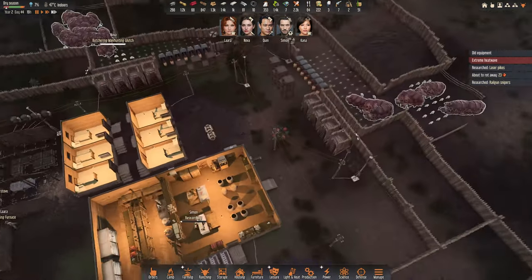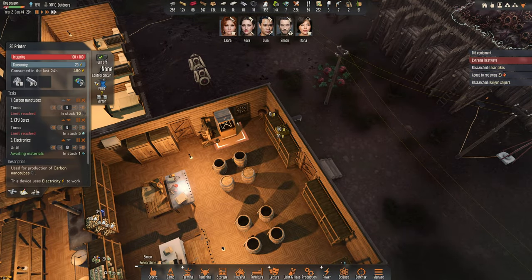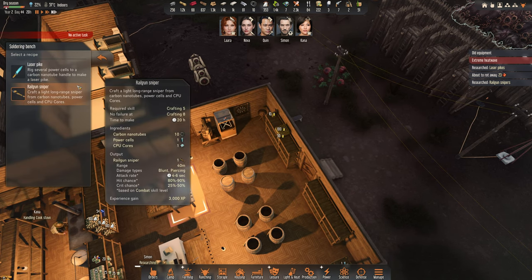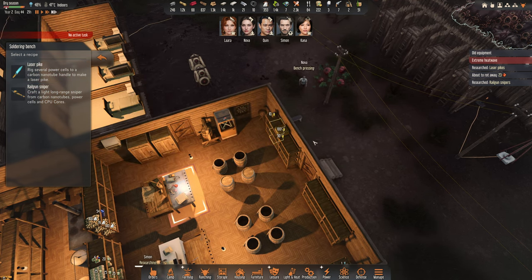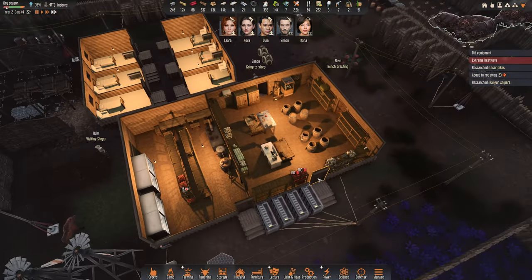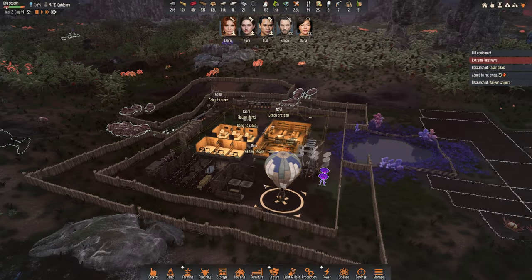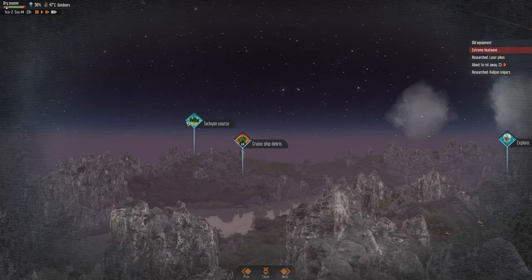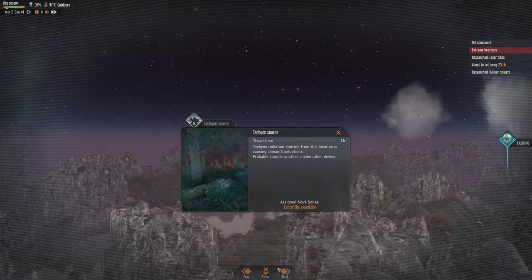Railgun sniper, nice. So for the craft weapons, we can make a railgun sniper, but we need a power cell, CPU core. Wow, that's a really expensive one. And let's ask Tachyon source. Let's send Nova.